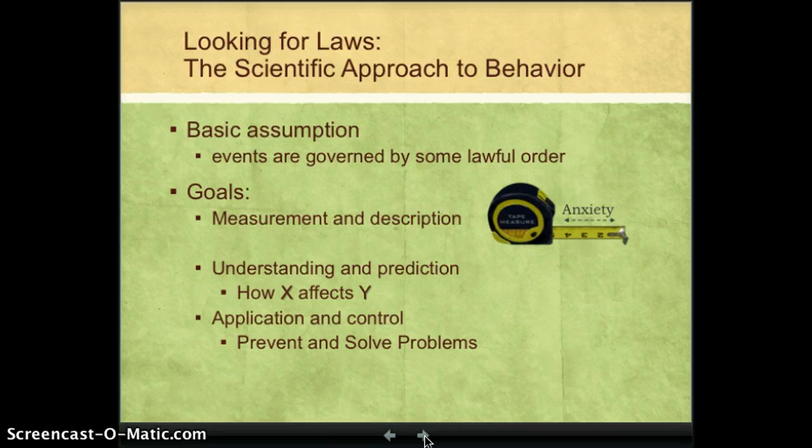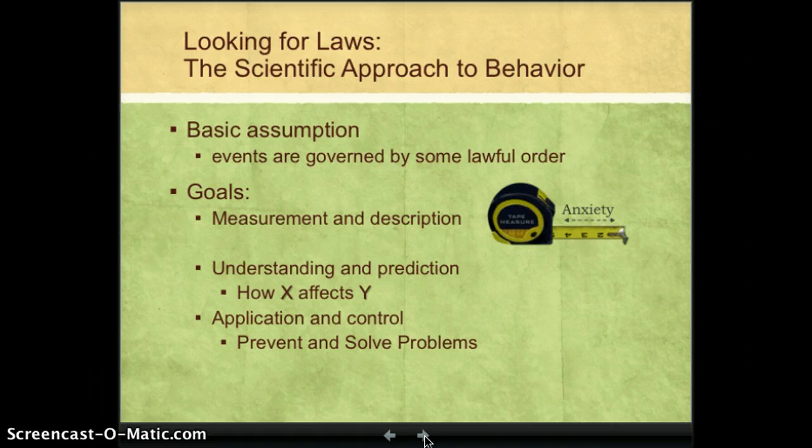So within the field of psychology, there are three main goals. The first goal is to measure and describe. Measuring and describing is more difficult in psychology than some other sciences. For example, in the world of geology, if I were given a rock and asked to determine what the rock was composed of, there'd be a number of different measurements and descriptions I would take. I might weigh the rock, I may look at the volume of the rock, I could look at the coloring, if there's any change in the rock if you get it wet, so I could put it in water. I could hit it with a hammer. I could light it on fire and see exactly what happens.